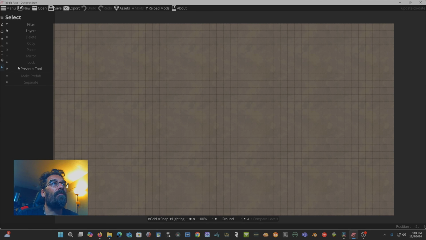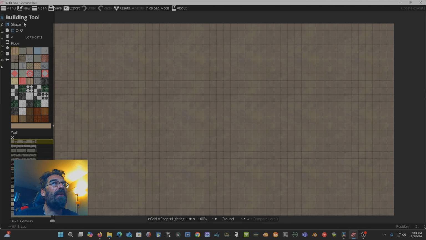And let's just start here with the top. We have the building tool. Now the building tool, it's in the design tab. We can click on it and we get all of these cool tools here. You can pick the shape. This is a square, this is a circle, and this is like a polygon that you can click and draw out. Once you complete the shape, you now have a building or a room with the walls and floor that you can specify.